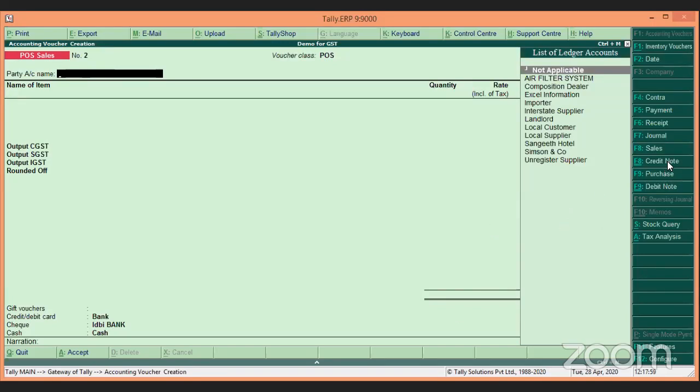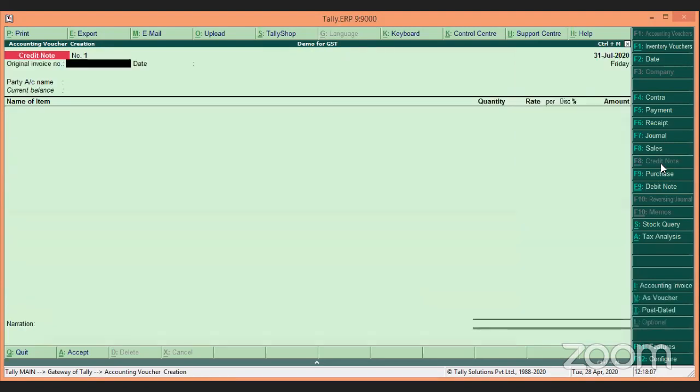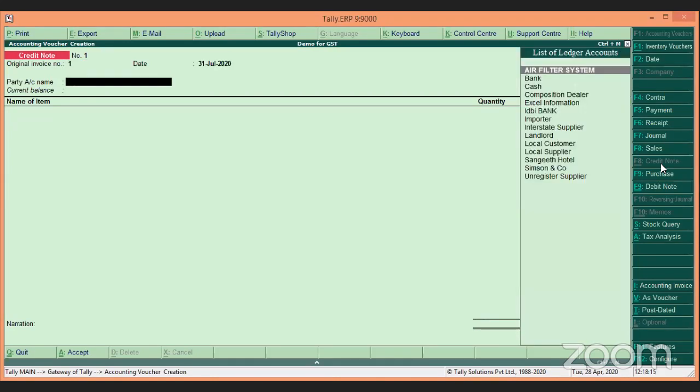On the right hand side, if you can see, there is a credit note. I'm clicking on this. We need to give the original invoice number here, dated 31. A local customer bought the material.